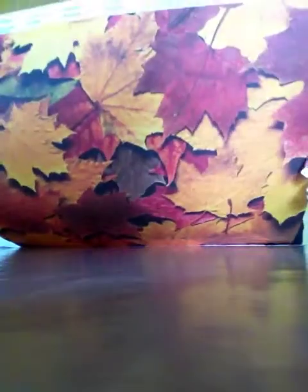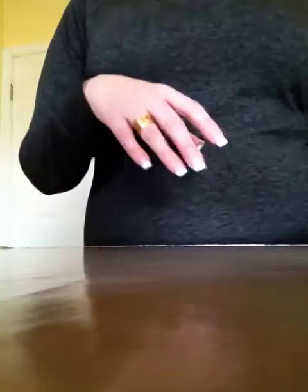This one is called Fall Leaves. You can see why. And then there's Purple Ditzy Floral. And a couple of these you'll see in the same pattern, but just in different colors. This one is called Real Sand. And I thought this is really cool. I've been on a couple different island trips lately. My sister got married on the beach, so I thought those would be really good for some scrapbook pages.